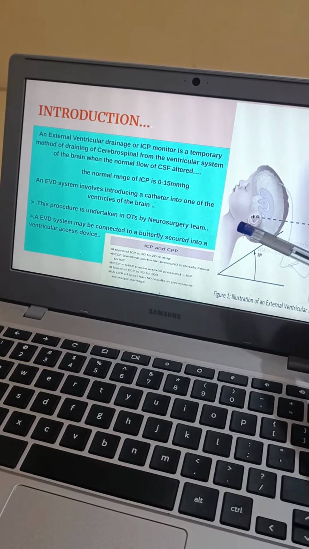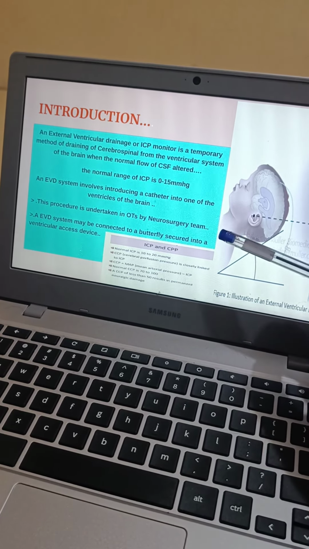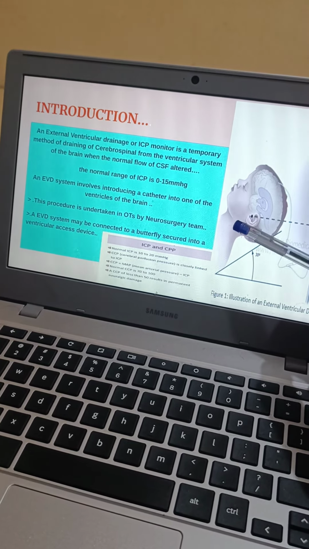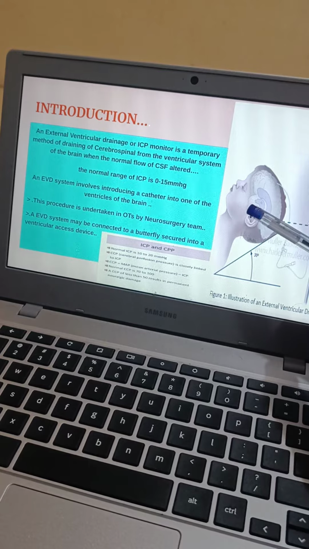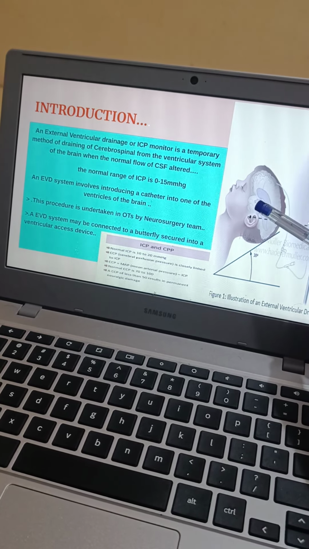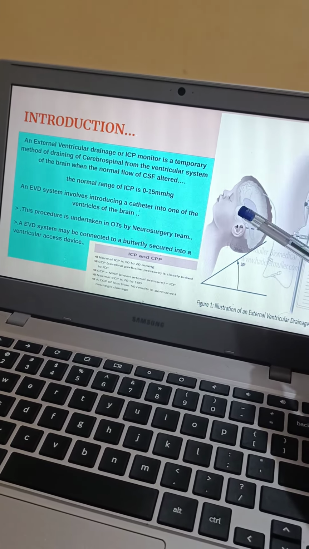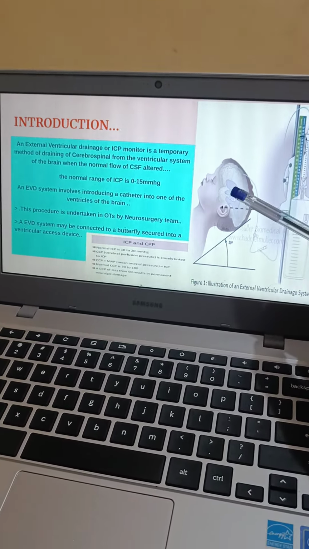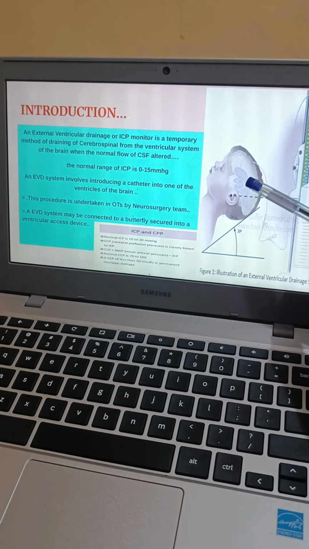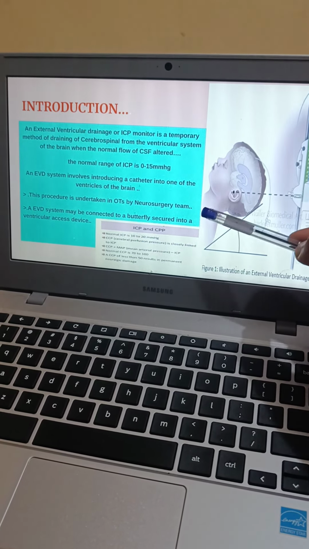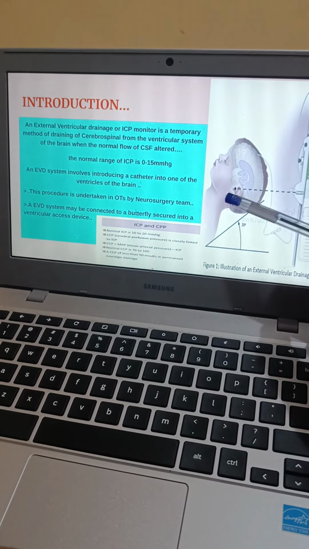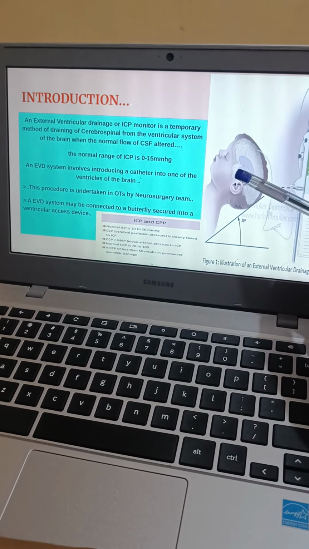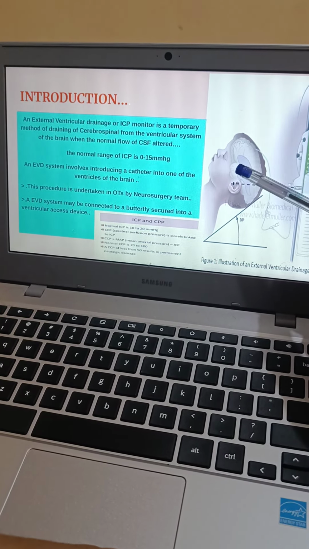Even 10% is blood. Because of hypertension, nowadays we are seeing so many cases. Because of hypertension, the patient's ICP will increase, and there is some leakage. Usually around 100 to 150 ml of CSF is produced and circulating. If it goes more than that because of high blood pressure, the ICP will go above 20. Again there are chances of rupture, and it will start leaking.